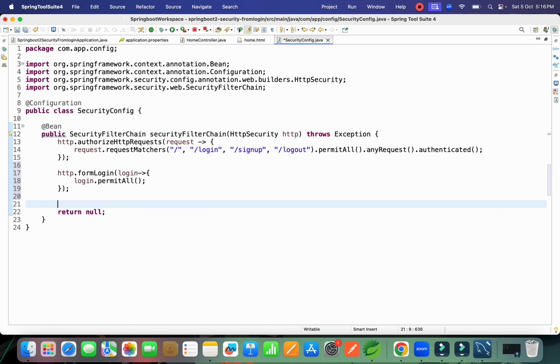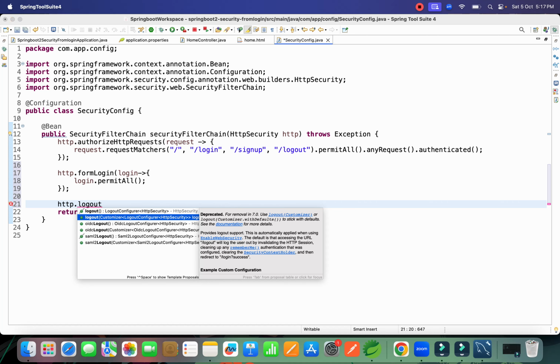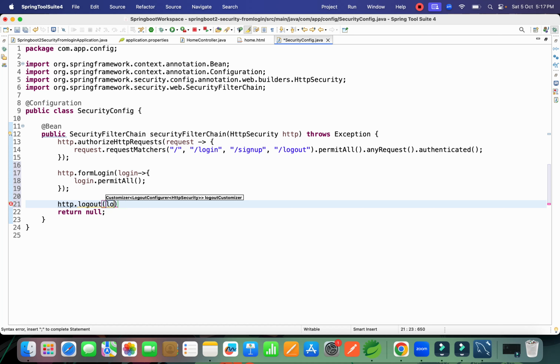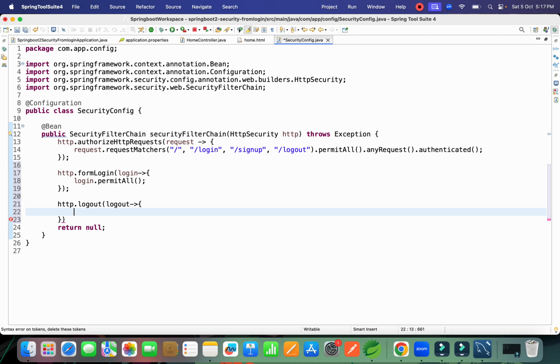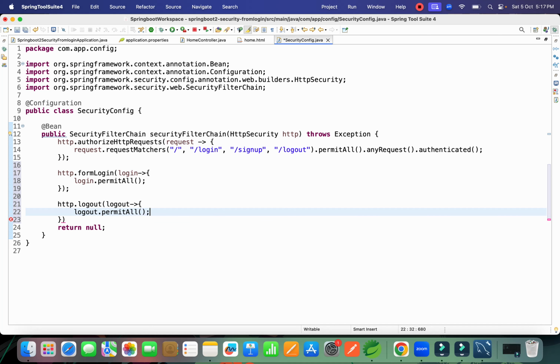The same way we can write for the logout also: http dot logout with customizations, logout lambda expression, and here you can write logout dot permitAll, everyone has permission to do it. At the end we just build, http dot build, and return it.